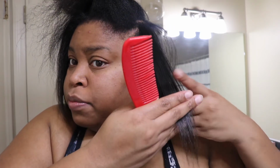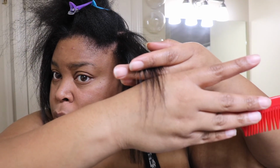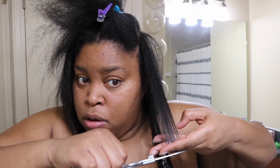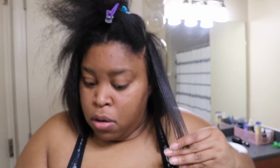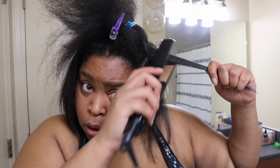As we can see, more split ends. We got more split ends here. My split ends come about here, but I'm only cutting about there. So you can either cut it this way, which I don't like, or I cut it downward so I can make sure it's straight across. Then I'll go back in and flat iron.